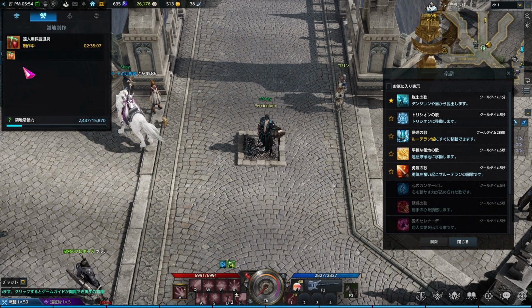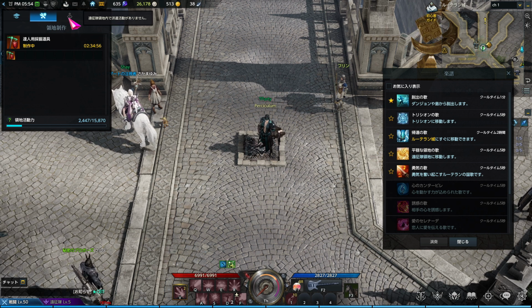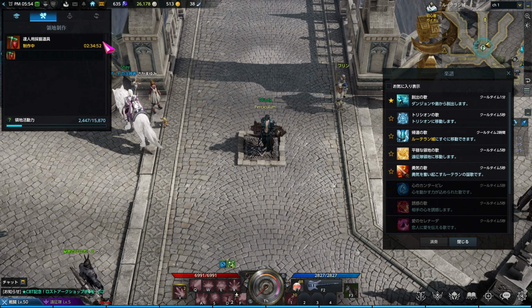Second tab is about crafting. So there is a workshop on your island, and if you have any crafting going on, it will be displayed here. Third one is expedition. Currently I have no expedition active. I will explain the reason why later once we're on the island.